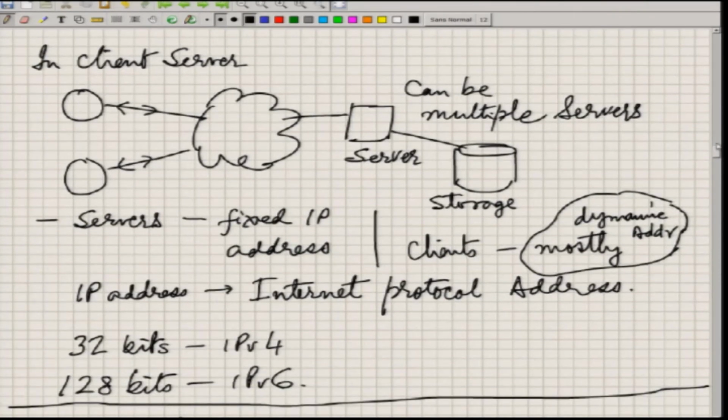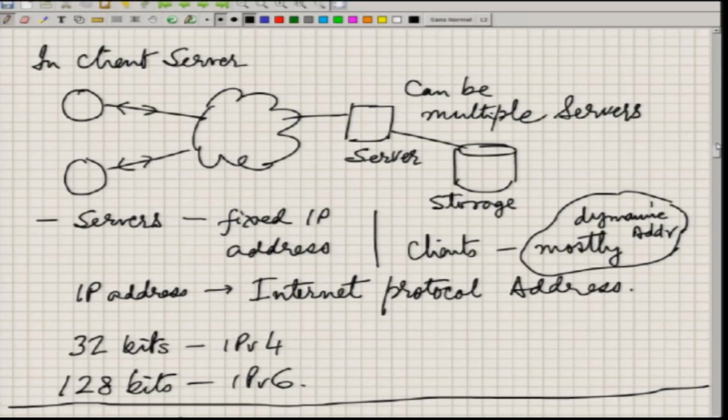So there are actually problems the moment I talk about this. Let us look at what specific problems we are going to get in a client server system, because we have to address each one of these issues when we think of designing a peer to peer system. So I am specifically mentioning those things.